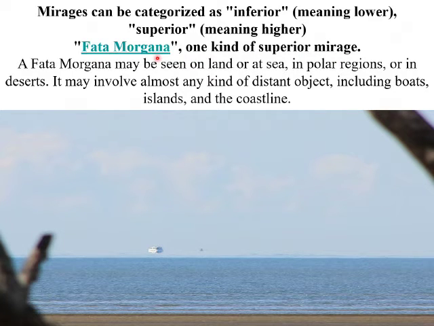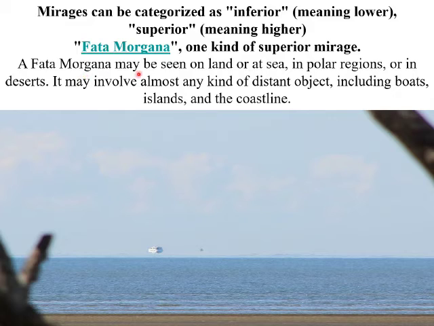Now, Fata Morgana is an Italian word and it is a complex form of superior mirage that is seen in a narrow band right above the horizon. Like for example, here you can see the ship, but it appears as if the ship is in the air, slightly above water. It appears to us as if this ship is not floating on water, but slightly above water in air. So it is an illusion, and it is on account of the mirage, or the superior mirage, which is formed. So Fata Morgana, it's an Italian word for mirage and it's a type of superior mirage.